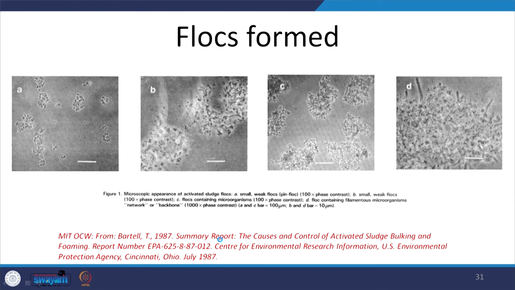So flocs form. Again, you have the relevant source here, let me just point out some aspects. As we mentioned in the biological process, you have certain kinds of bacteria forming, filamentous and floc forming, so you are going to have flocs being formed, with the floc forming bacteria and the backbone being the filamentous bacteria. There has to be a balance between both, we will discuss that later. Why is that? If everything is suspended and never settles down, I am going to have issues. So after my aeration, I want these bacteria to form flocs, which are now bigger and then settle down relatively fast. So that is what we see here.